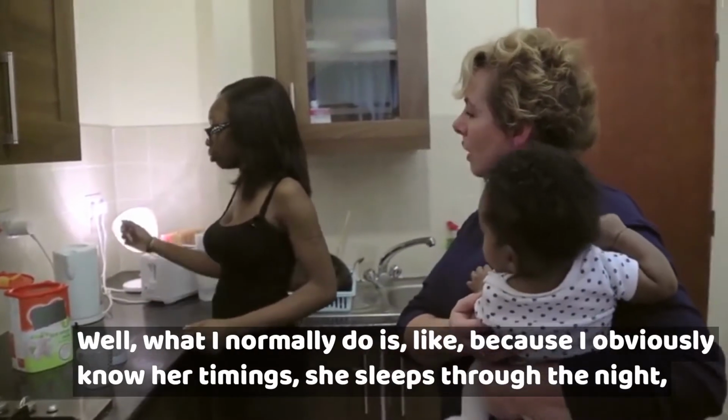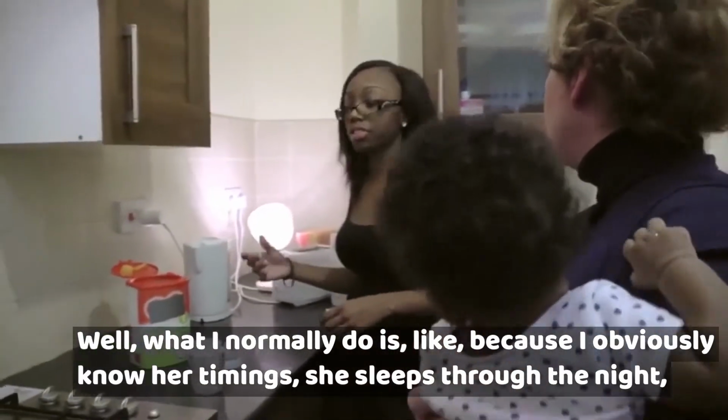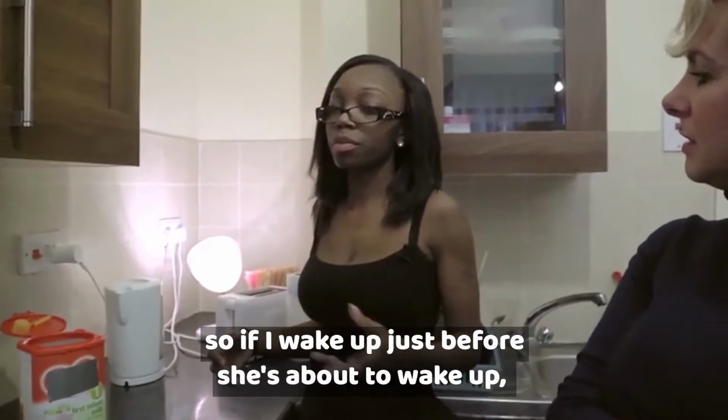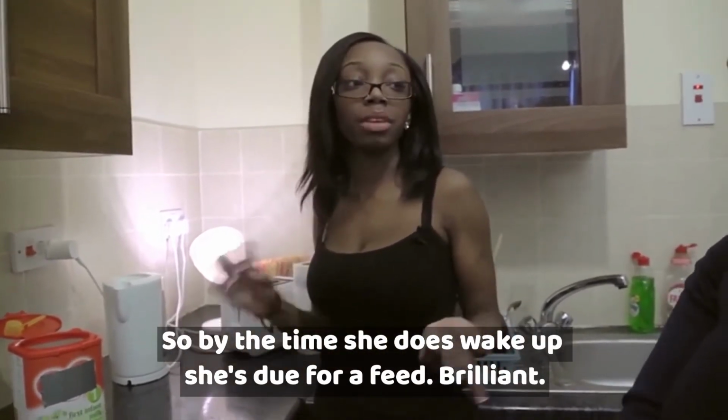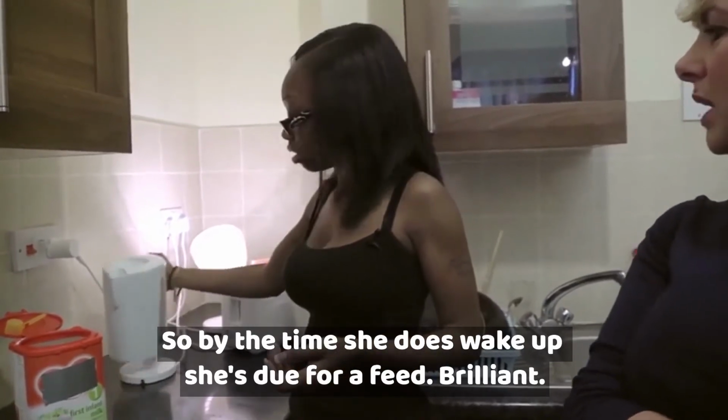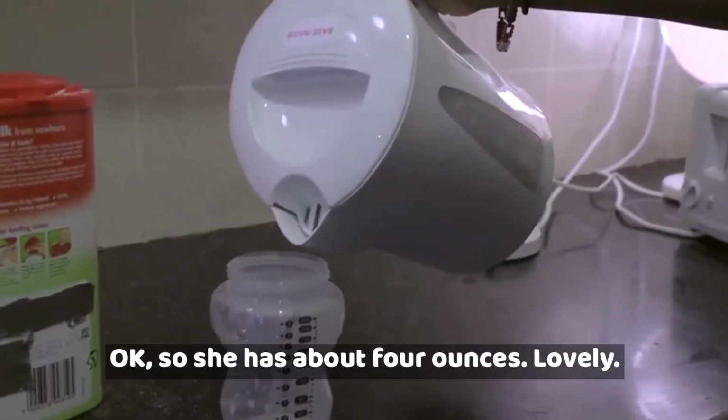Well, what I normally do is, because I know her timing and she sleeps through the night, if I wake up just before she's about to wake up, I quickly make one and give it a chance to cool down. Brilliant. So by the time she does wake up, it's due for a feed. Okay, so she has about 4 ounces.